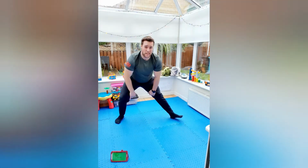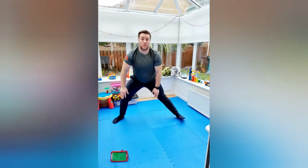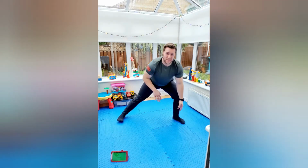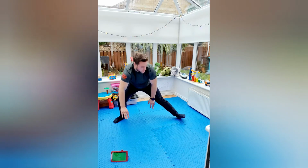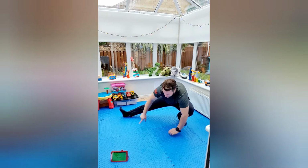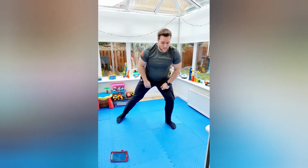This is a really good stretch for your hamstrings. So what I want you to do is to get as low to the ground as possible each time. And we'll do it slightly different on the second round. Nice. And up. Point those toes. Lift these heels if you want to. And now we're on to the last one in the first round.